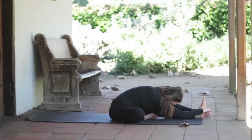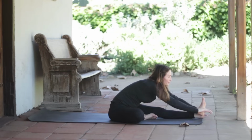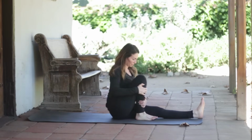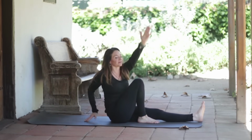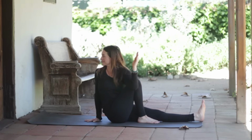And you can always stay up higher. It's better to stay up a little higher with a long spine than to over-round. Bend the right knee, right sole of the foot on the floor. Inhale, left arm up. Exhale, bring it across.